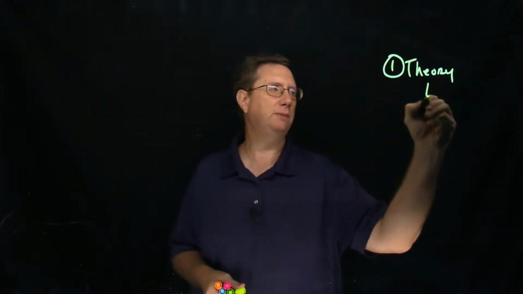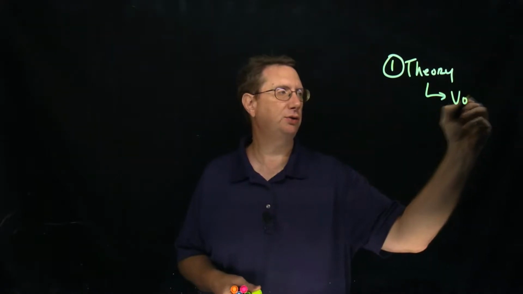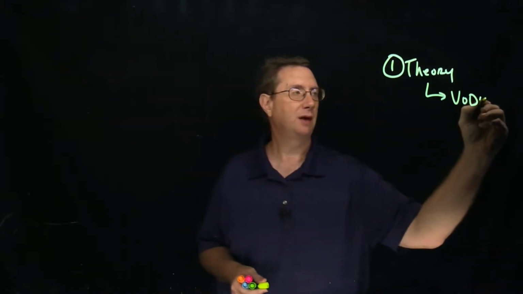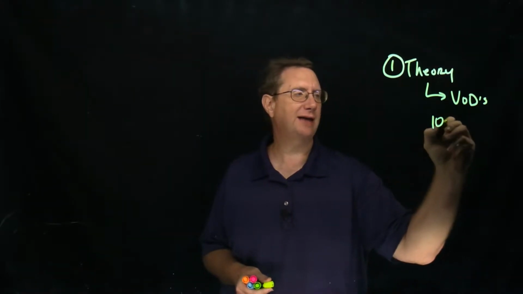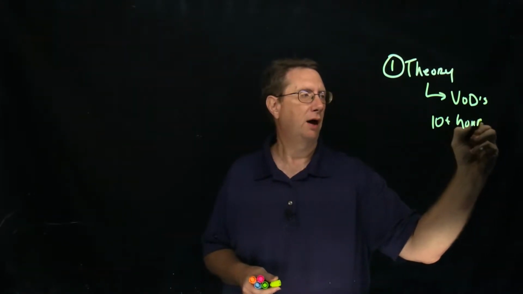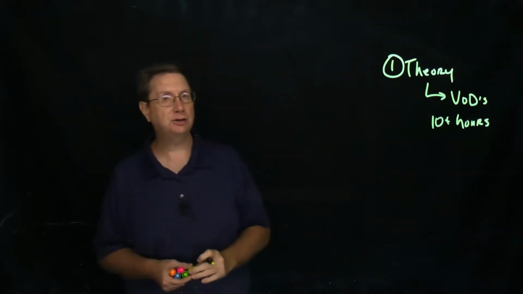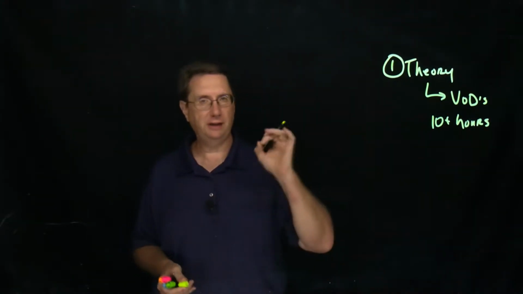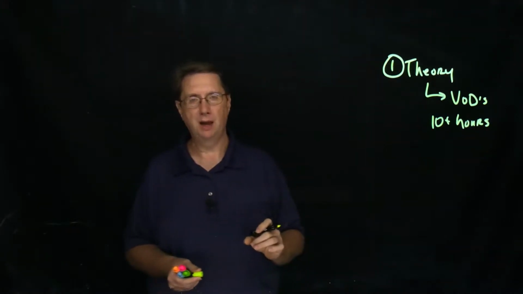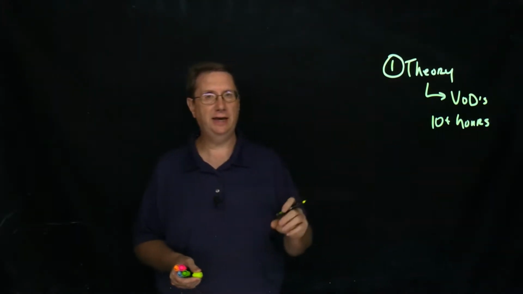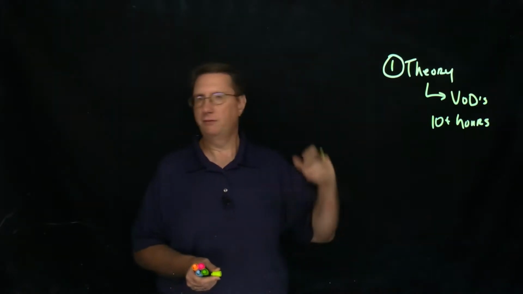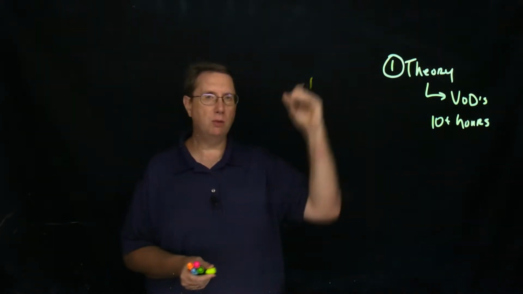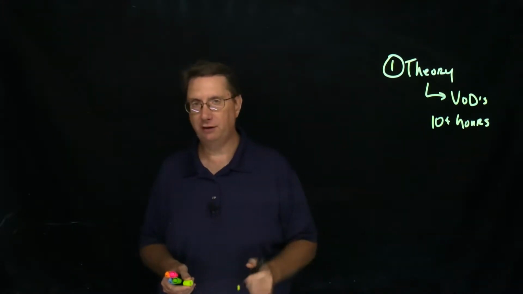The way that that's going to be implemented in this course is you're going to be provided a series of video on demands. That'll be about 10 plus hours of lecture that I'm actually creating using the Lightboard here in the studio specifically for this course. Now this is going to take us through everything starting from the 30,000 foot view of what an ACI is, all the way down to actually configuring it.